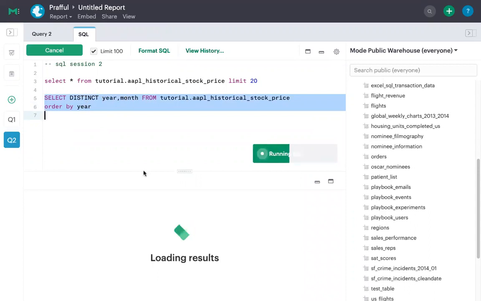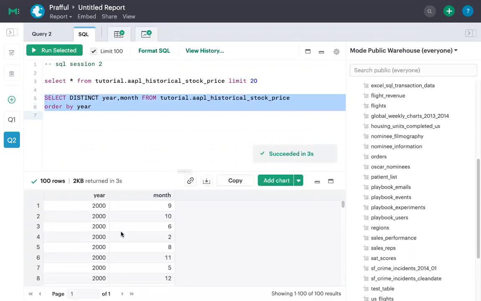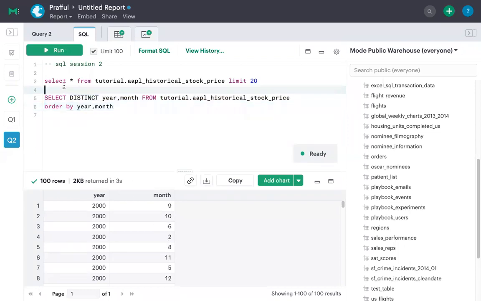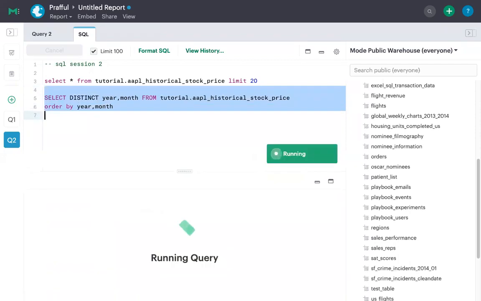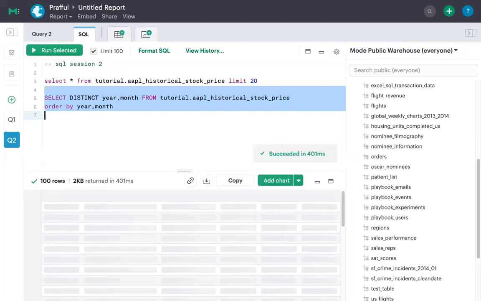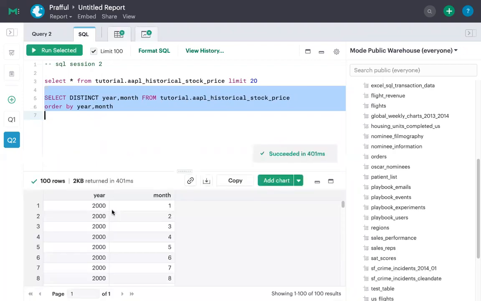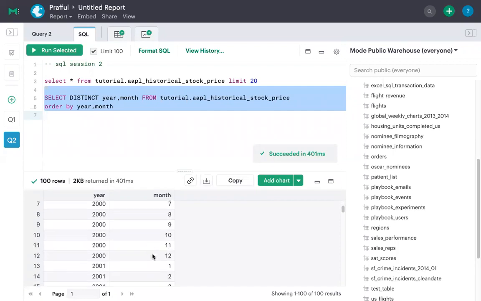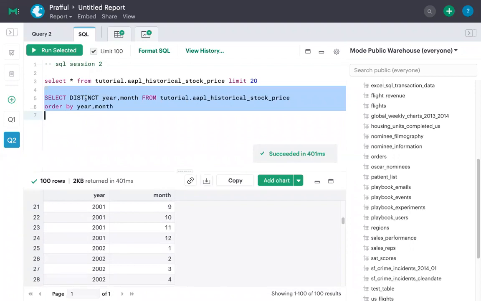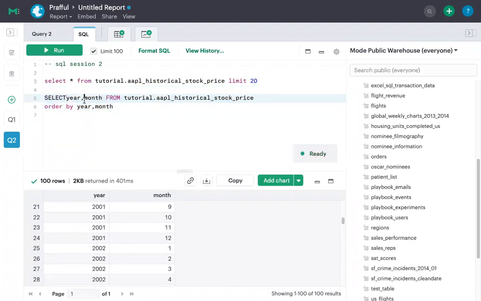This is year, and then I want to order this one as well. You can see that the month is not ordered here, so I use the same order by on year and month both. So 2000 has 1 till 12, similarly 2001 has 1 till 12. Like this I can see. Or I can just do year and a count of this month.